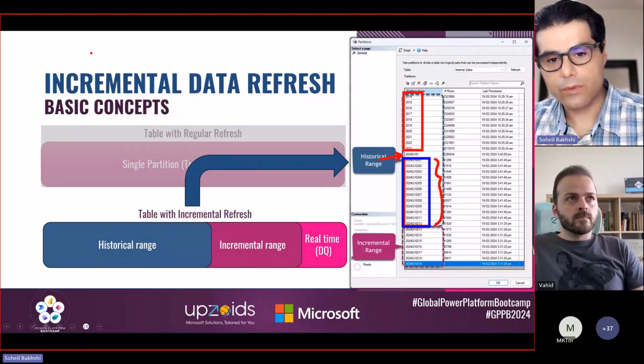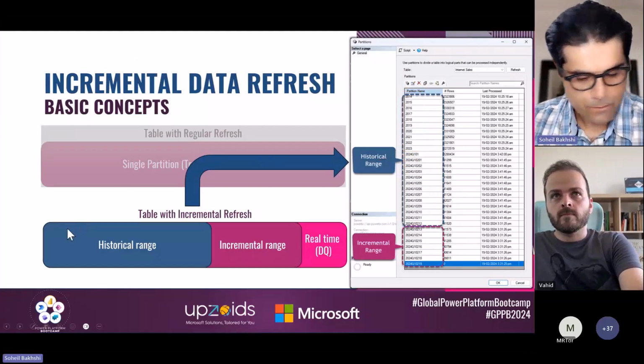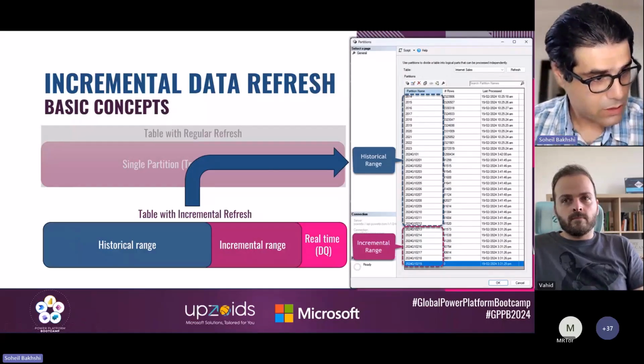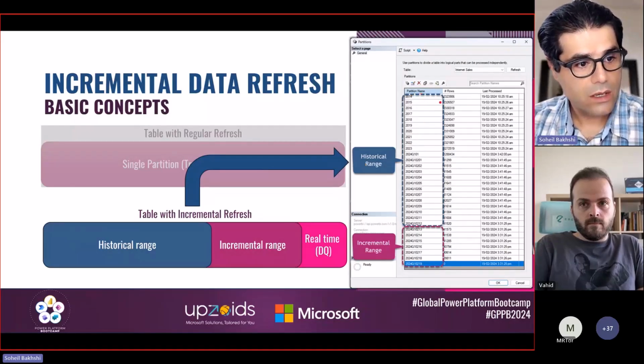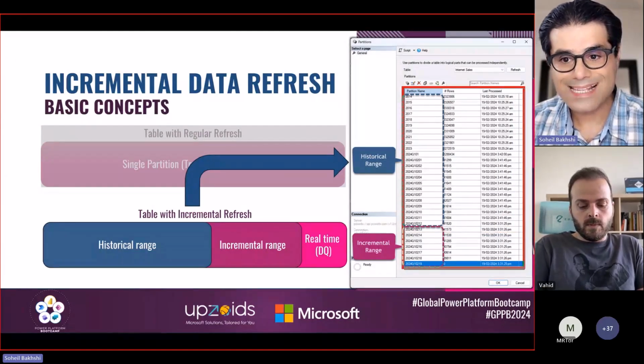The hybrid tables. Okay, so let me get back to here, right? So let's first pick the first question about partitioning, right? As you can see in here, all of these things that you see in here, these are partitions on a single table, right?